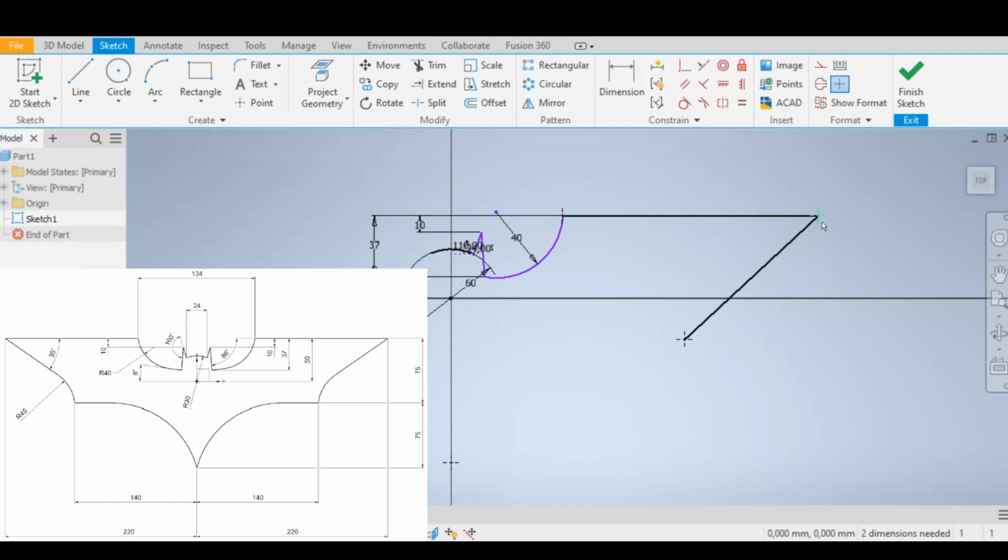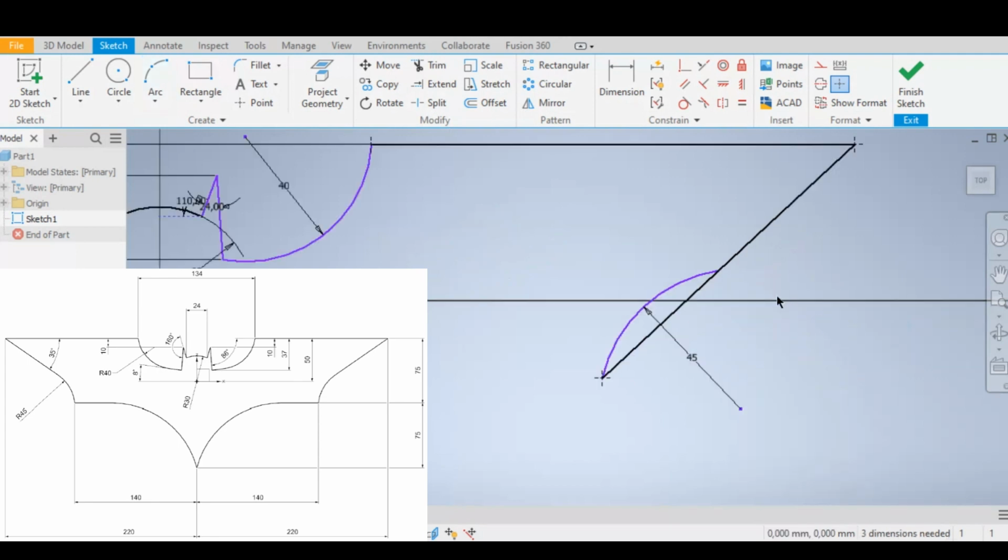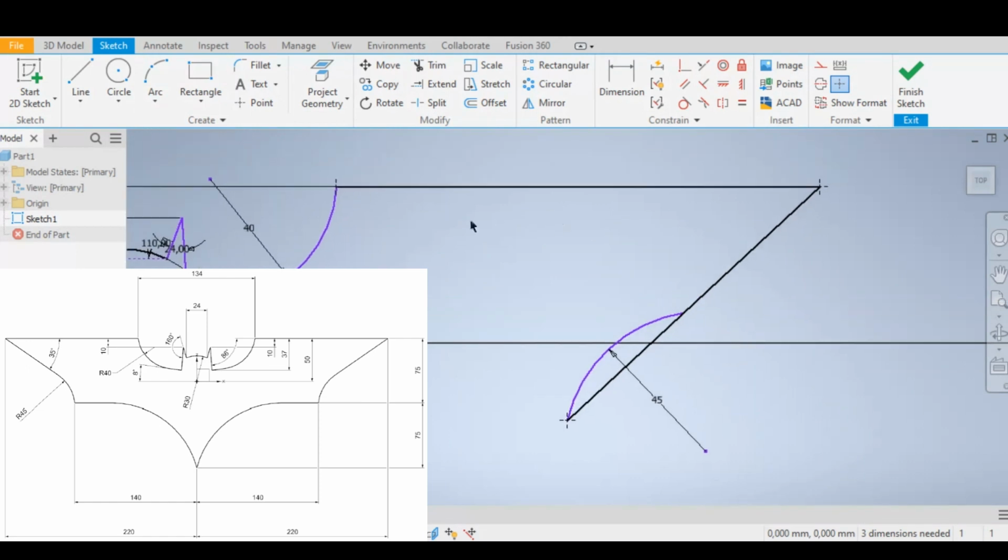So from here you can see we haven't achieved the arc that we would want to achieve, but from this I'm now going to sketch in my arc, and I'm just going to take around about 50 millimeters, wherever you want to put it. And I'm going to add a 45 millimeter radius to this arc, and from there I'm just going to enter that point. So now that we've sketched this, let's zoom in a little bit to this section. I'm going to trim away this line here, and now you can see this forms part of one section.